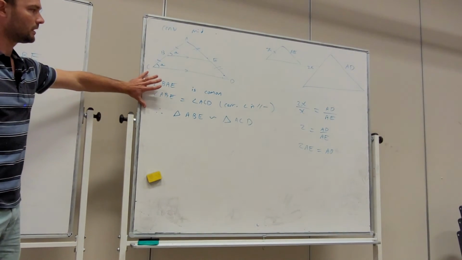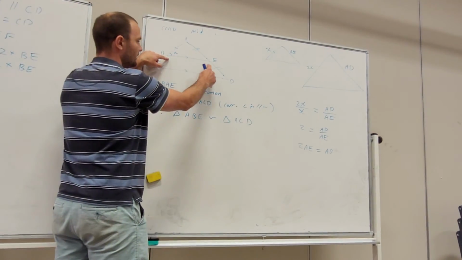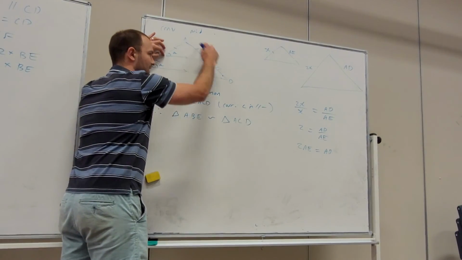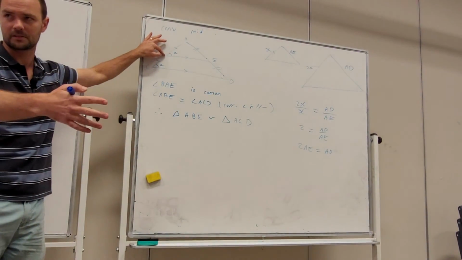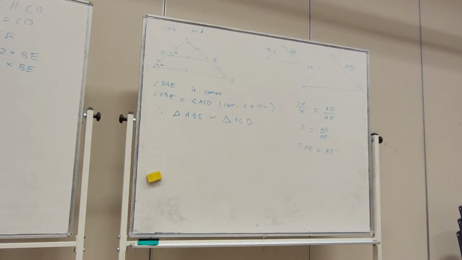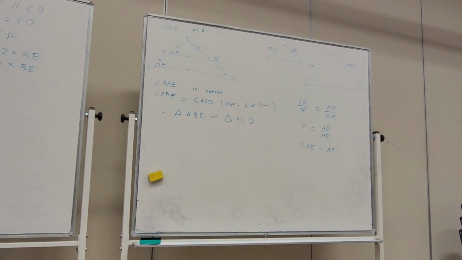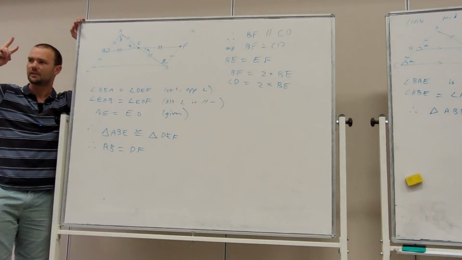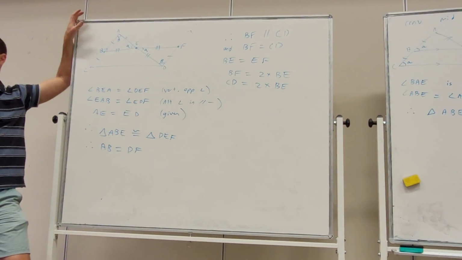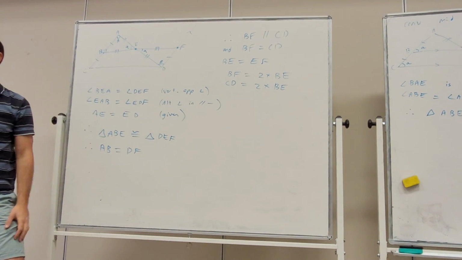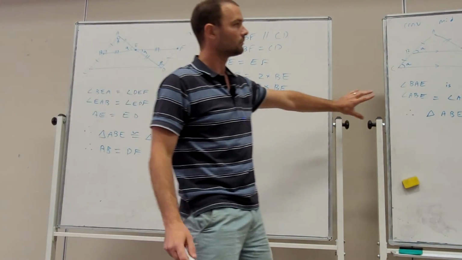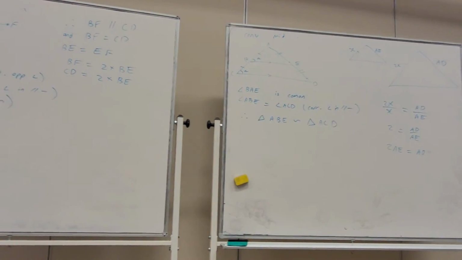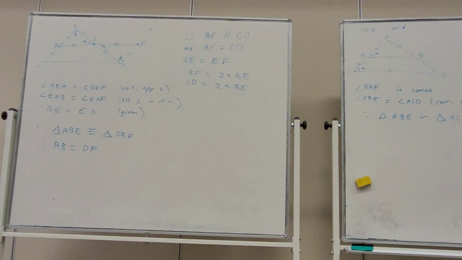What have we proved here? Here we've proved that the line from this midpoint, that's parallel to this one, bisects this line. So it's the converse to the midpoint theorem. Here we started with the two midpoints and a line drawn through them, and we proved that it's parallel and half its length. So it's the same rule, but we can apply it in different ways. Okay, all right, excellent. So that's the proof there. Let's proceed with similar triangles.